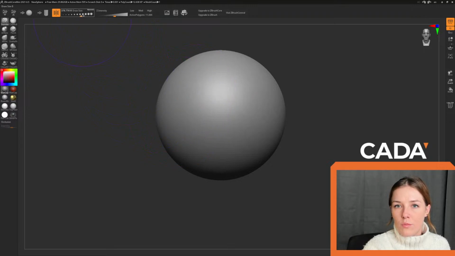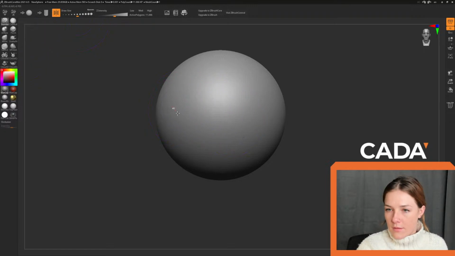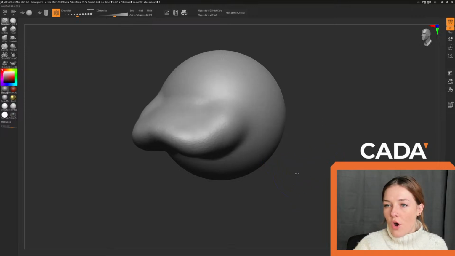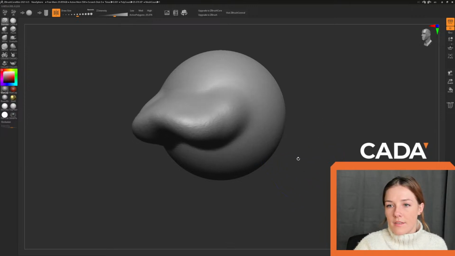Too big, too big, too big. So yeah, these are all your different kinds of brushes. Feel free to go ahead and play around in that. Right now, I'm just going in and using the really basic standard brush. It's just a clay build-up thing. Only it's a round brush.